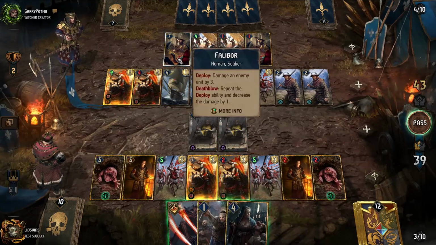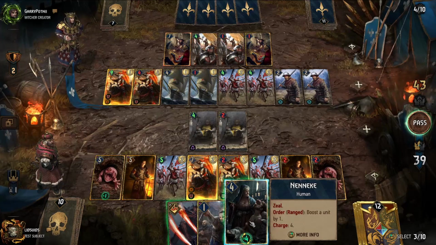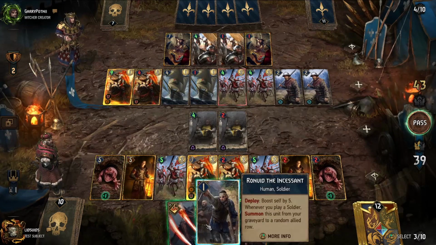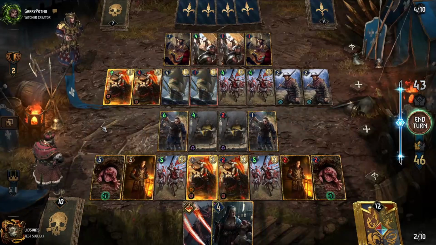Also, as we were saying, deploy abilities are, generally speaking, not going to be great when it comes to playing copies of cards, because it's only going to trigger once, as we saw right there. So we actually kind of want to save Nenneke for round 3 if we do have a round 3. So I think here what we do is either we Lacerate in the melee row, or we play Radovid. I think we play Radovid largely because if our opponent passes here, it will give us some carryover. And so we want to make sure that we have that.